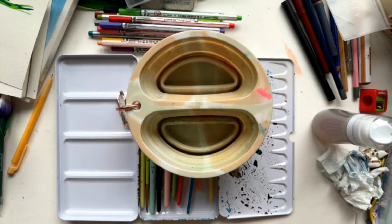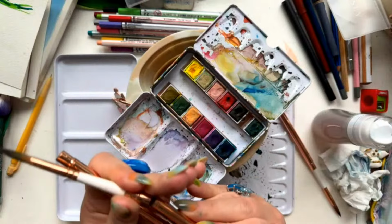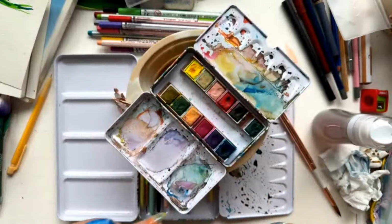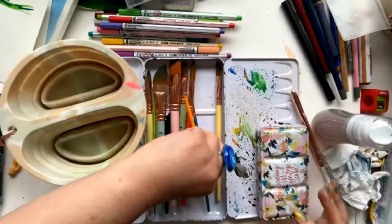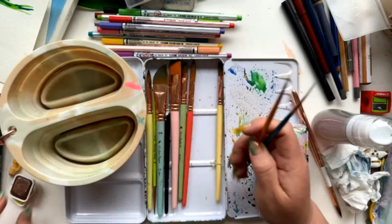Trying to open this. It's like, oh my gosh, what is happening? Like glued shut with something. Okay, there we go. So this is what I took. I had these two little bad boys in here, which were the number 6 and then the cat's tongue. Let me tell you, this cat's tongue was my BFF on this trip. I used it all the time. I had those two in my palette in the middle. They fit beautifully. And then I very quickly realized I wanted a liner and my 000. So I ended up buying a set of Caran d'Ache pan gouache. Sadly, I was not able to bring the tin home. I had to pop these all out of the tin because I ran out of space.